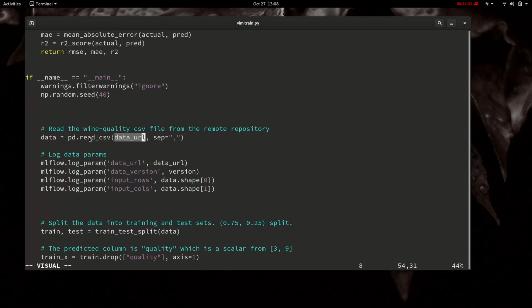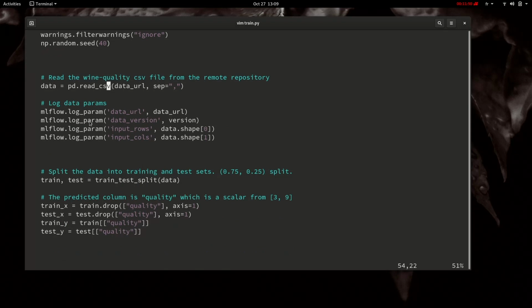Okay, so we extract the URL of the exact version of the data, and we pass this URL to the function that will open this data. But this is the function you're already using. So in this case, it's pandas read_csv, so you don't have any additional step here. Basically, you just need to point to the location of your data set, and the code stays the same from this point on.